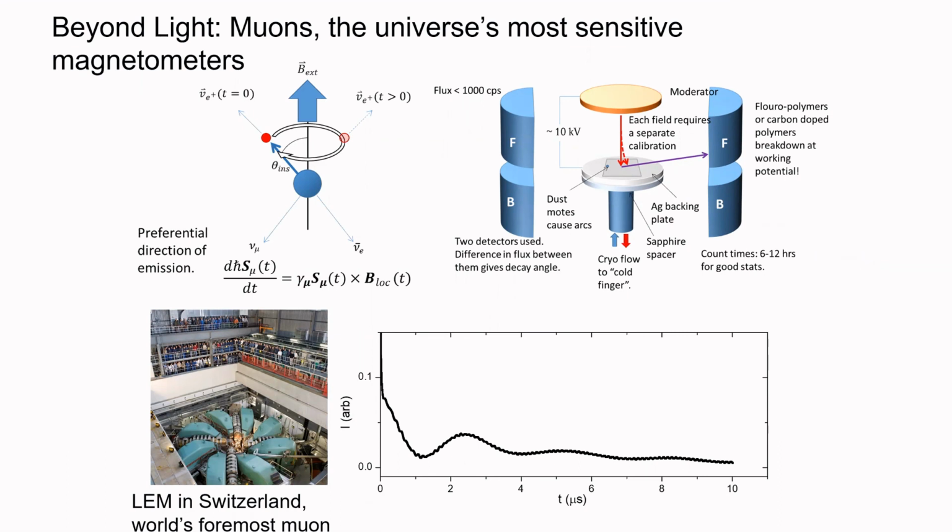Now, if you start your muons all lined up with their spins all lined up together, then as they fly through the sample, they'll all precess, and the rate at which they precess will tell you about the local magnetic field. So at some time later, the muon will be pointing in some direction that's different from the direction it was originally pointing in, because it's precessed around the local magnetic field.